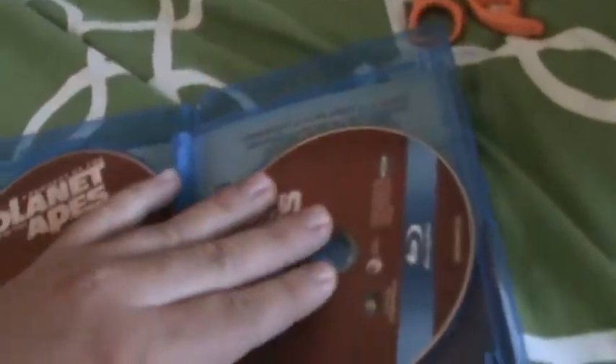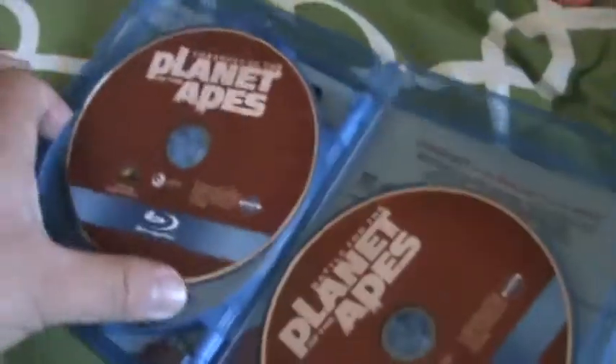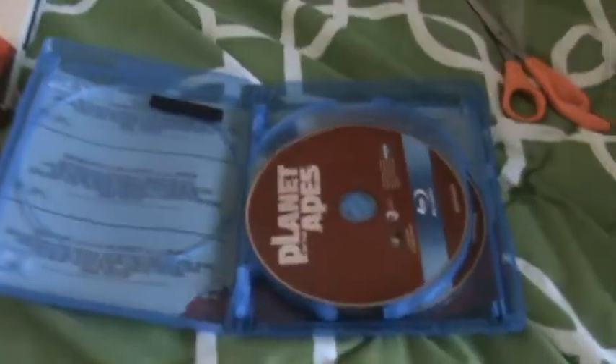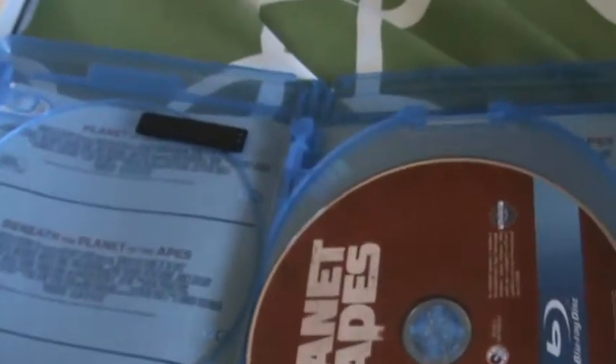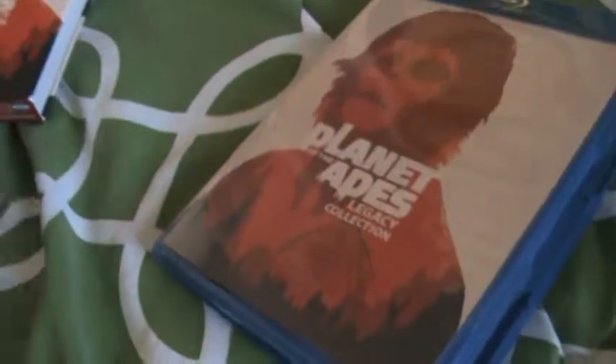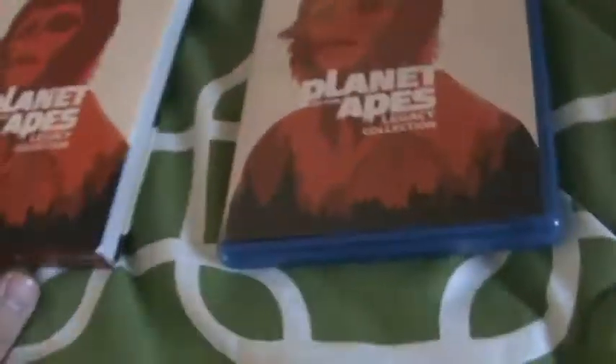But a pretty nice set for 20 bucks. I'm not quite sure what the difference is between this set and the one that came out before — I think it was just called the Anthology. That one had some cooler artwork on the box and was a real box set with a thick box. I don't think there's any real difference between them, but I do prefer that thicker box set. Still, a really good deal for only 20 bucks for five films and the free ticket for the new movie.